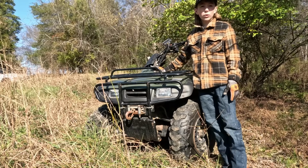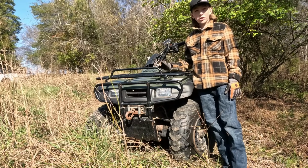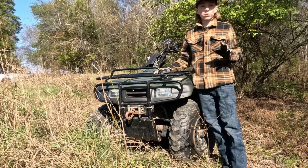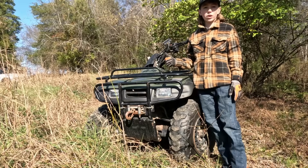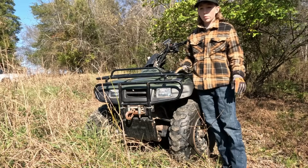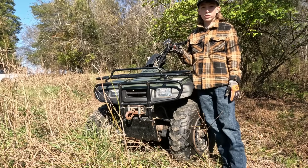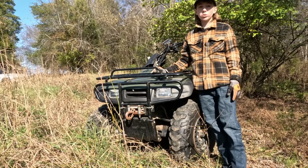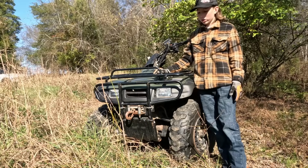We have a Honda 4x4 Rancher for farms. Now, this thing has been sitting for over 6 years up in North Dakota in the snow, not good conditions. And it sat with a completely full tank of ethanol gas, which rots everything away. Carburetor is trash, it's got blown tires, hasn't ran in 6 years. And I actually remember driving this around when I was about 4 years old up in North Dakota, just ripping around the farm, and it had a lot of issues.